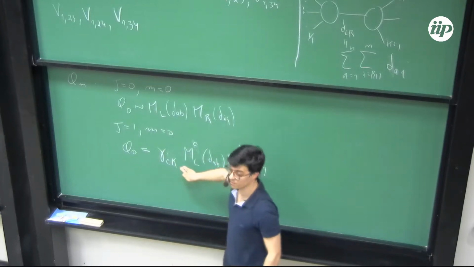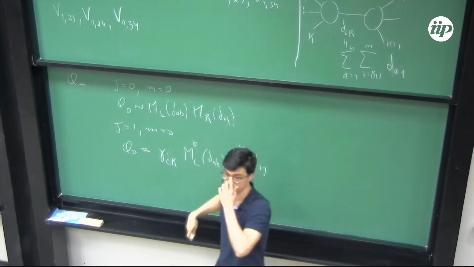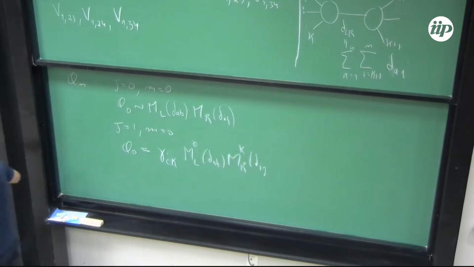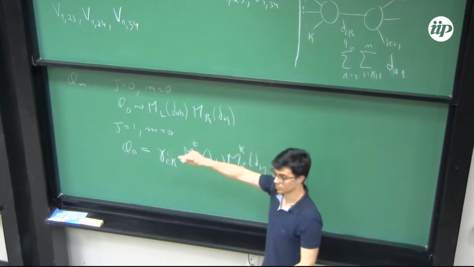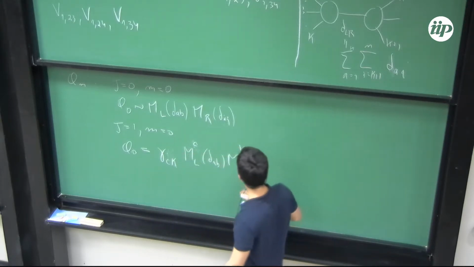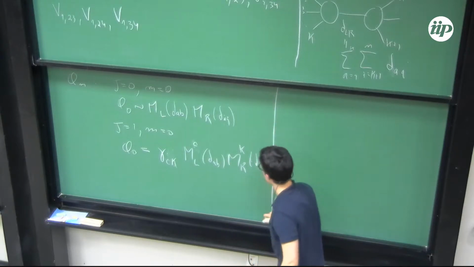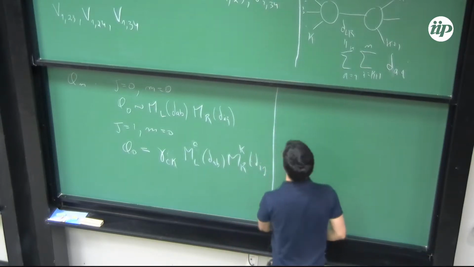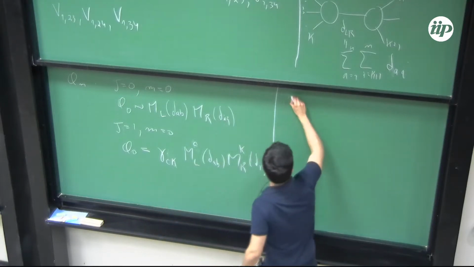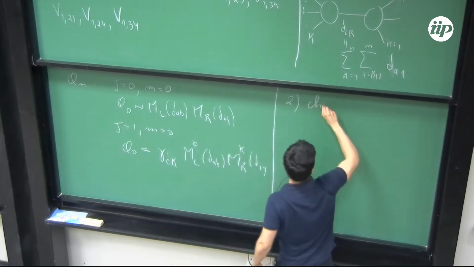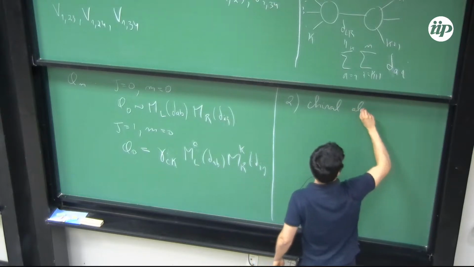And so because we have an operator of spin 1 flowing, it means that we have to use this Mellin amplitude where there are different components, and we are here summing over the different components of the Mellin amplitude on the left and on the right. Okay. Very good. So this is factorization, and this is one of the tools we're going to use. The second tool is the chiral algebra twist.